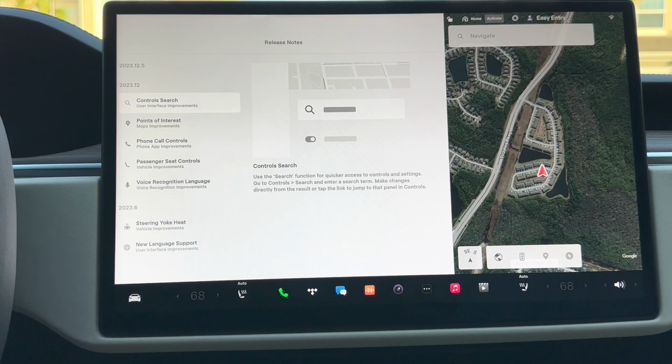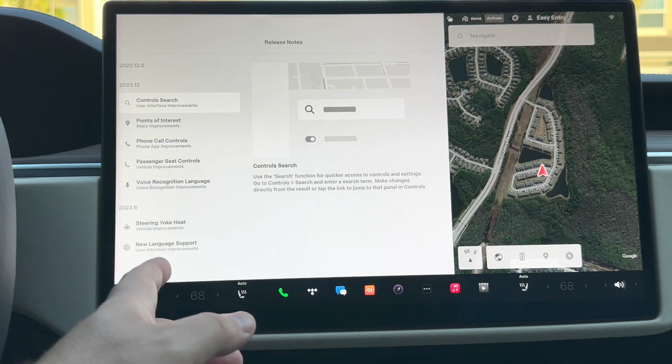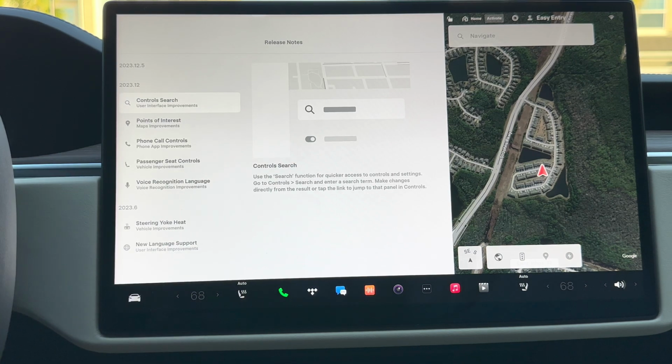I'm not going to drag this video out for you guys. But what I can tell you is in the app, when we went to update, it did in fact say there were just bug fixes that were part of this update. There was no feature set listed, as is common.